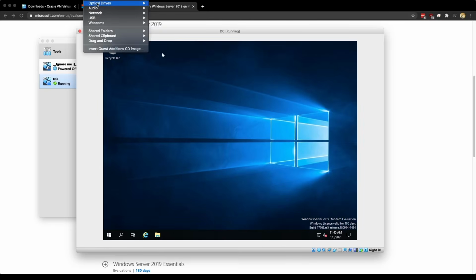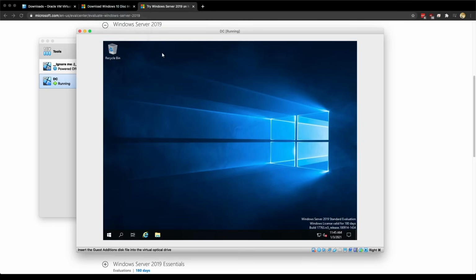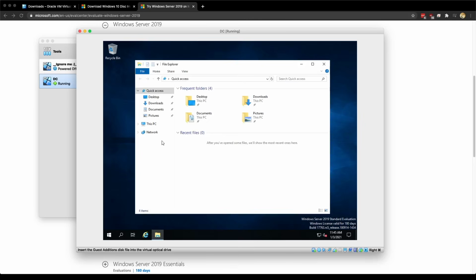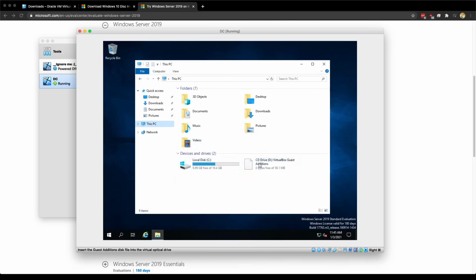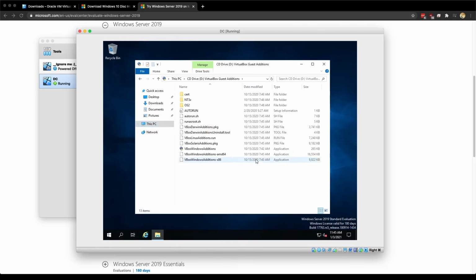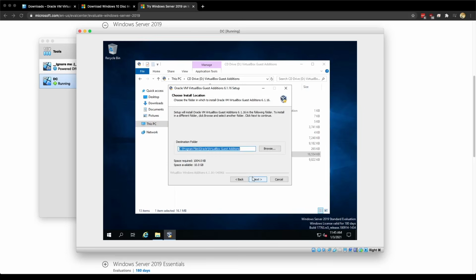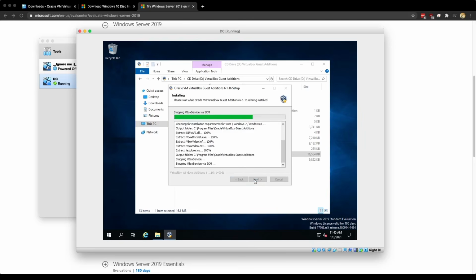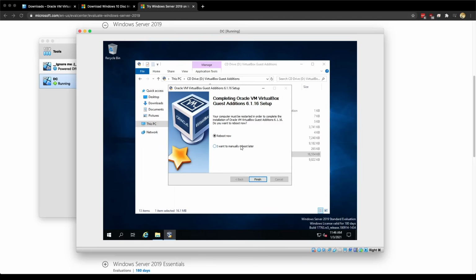So make sure this is inserted, and then when you go to your server, go to Explorer down here, and then go to This PC, and you'll see this VirtualBox Guest Additions. So go ahead and double click that, and then run the AMD64 one, and just click next, yes, continue, all the positive things. So we'll let this install, say yes. Doing this ahead of time makes our life much easier, a better quality of life, because everything speeds up a little bit.